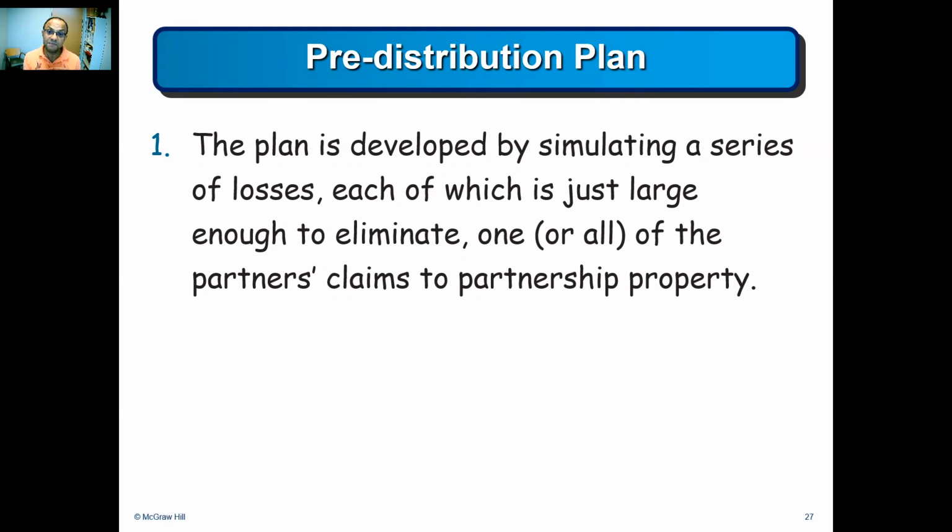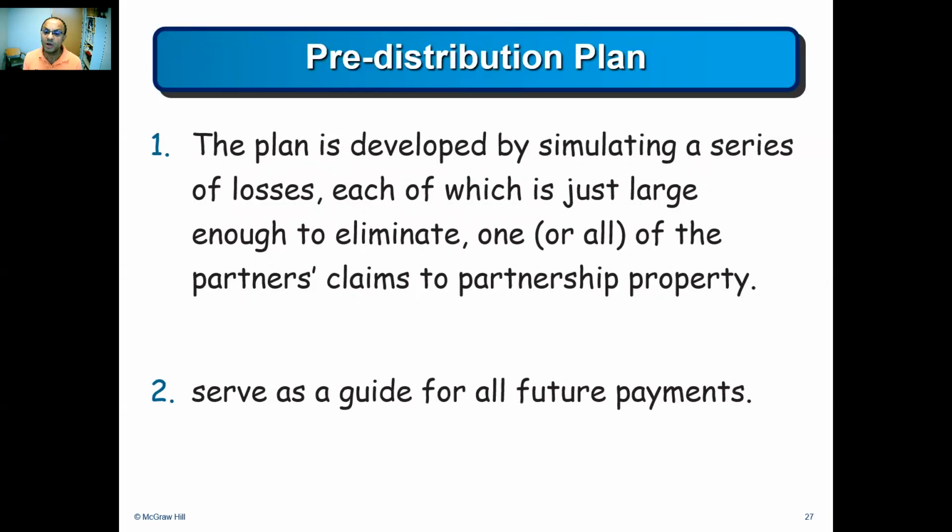So the difference between the deficit capital balance, which I mentioned recently, and the pre-distribution plan is that the amount of losses in the pre-distribution plan is much more than the amount of losses for deficient partners. Then what shall we do? We should make a plan, and this plan will work as a guide for our future payments.